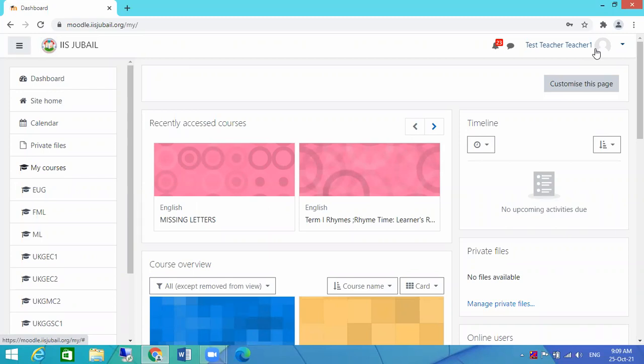As a teacher, you can give access to the students. You can give access to other teachers also. These are the things we can do. As a teacher, I can add resources and questions. I can add quizzes. I can add assignments. I can conduct the exam. I can evaluate. I can generate the results. All that is possible with the teacher login. For doing this, you don't need a manager credential or the admin credential.